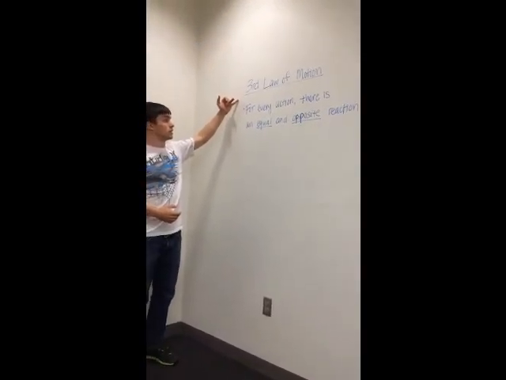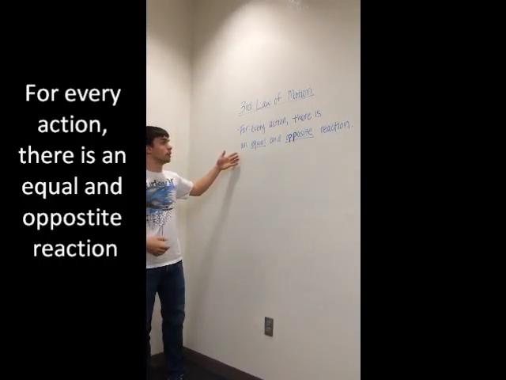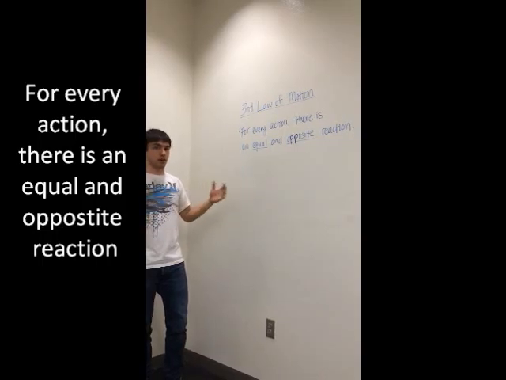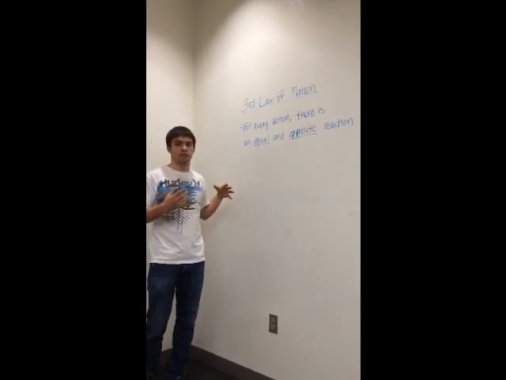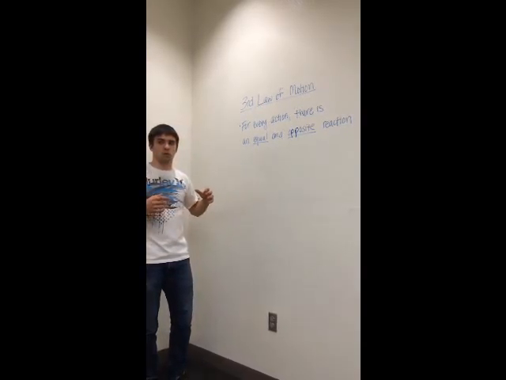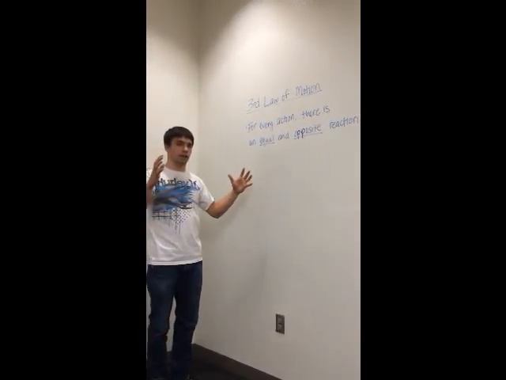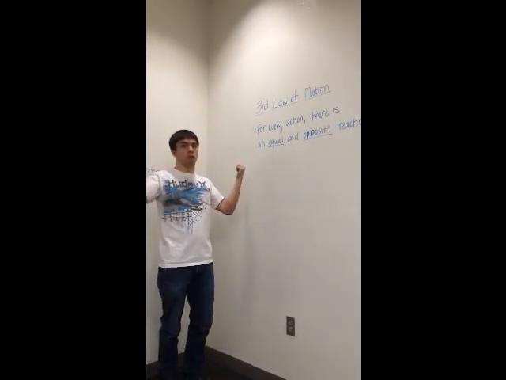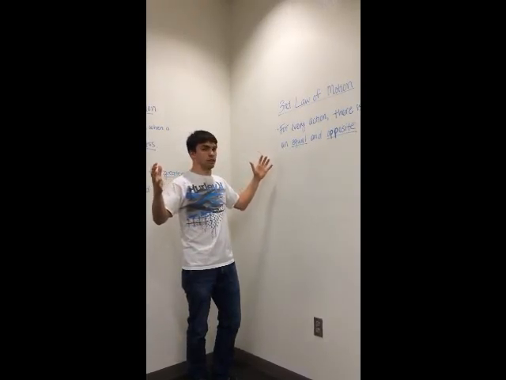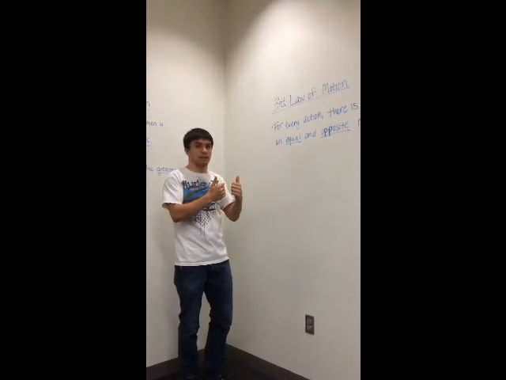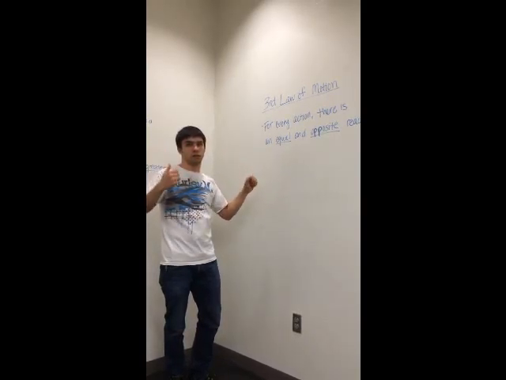The third law of motion is defined: for every action there's an equal and opposite reaction. That's just meaning if something happens, the exact opposite is going to occur. So I'm sure you've all seen the video on YouTube of people holding exercise balls on opposite sides of the room, and they go running together and they hit, and then they go flying in opposite directions. So they're both coming in with an equal amount of force, and the exact reaction is going to occur with both of them bouncing off and flying in the other direction.